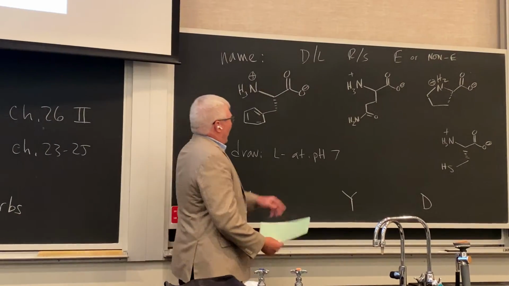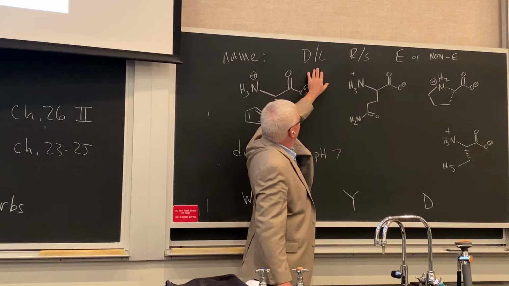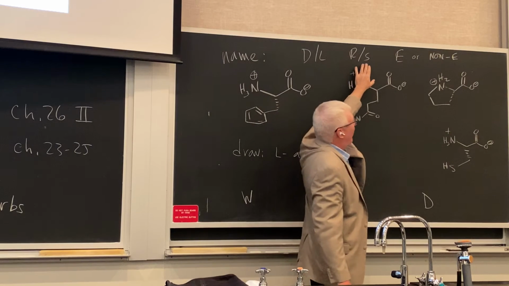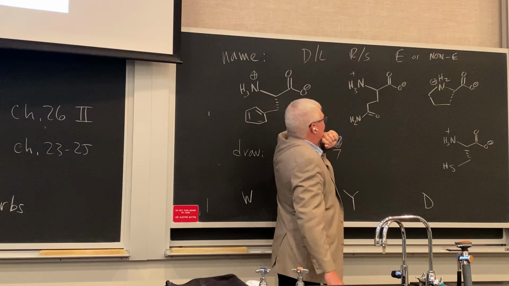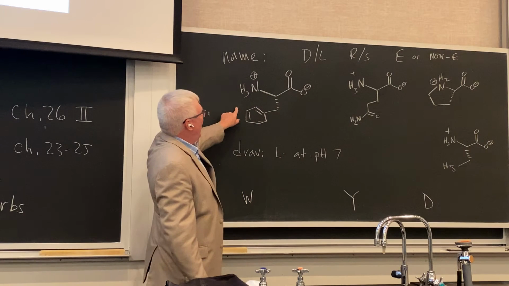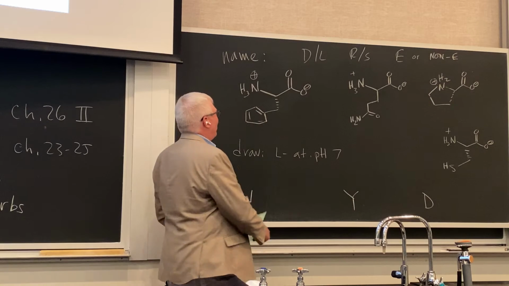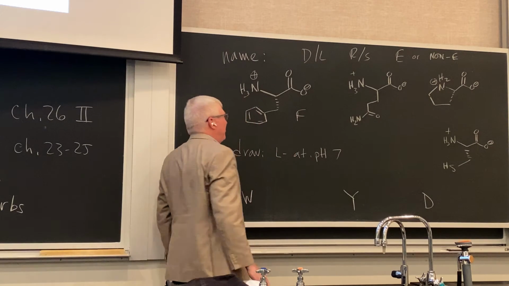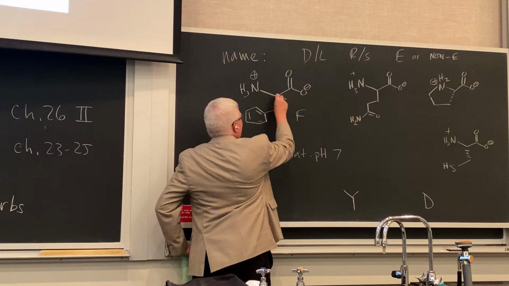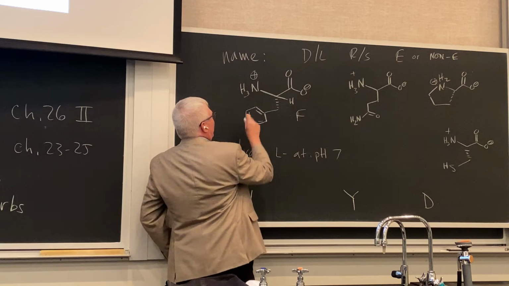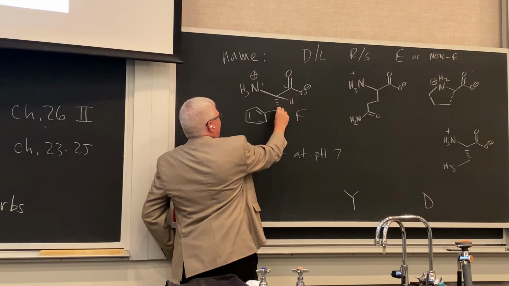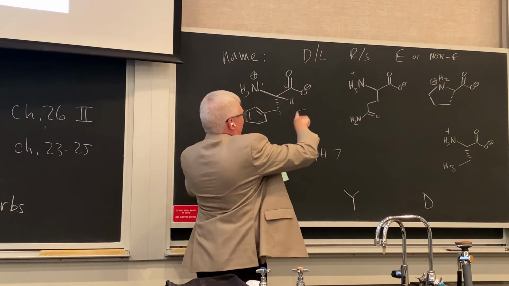So you're also asked if this is a D or an L amino acid, remember we talked about that? The L's have the S stereochemistry, the D's have the R stereochemistry, and essential versus non-essential. So a couple different things here. So what molecule is that? Yeah, it's phenylalanine. So F would be the single letter name there, and is it D or L? Well, the stereochemistry is such that you've got the hydrogen in the front. What's the top priority? Nitrogen, right? And then this carbon over here with the 3 bonds to oxygen. And this one here.